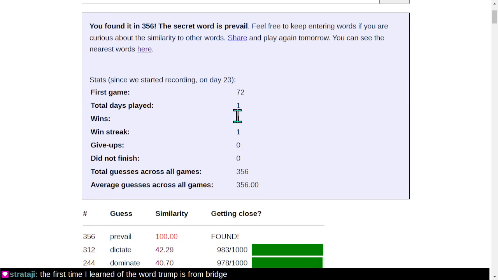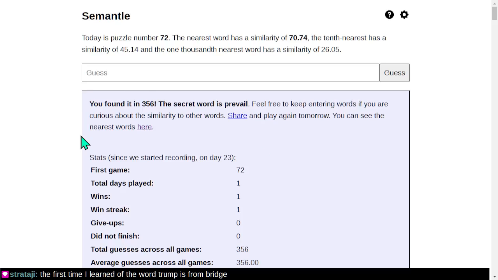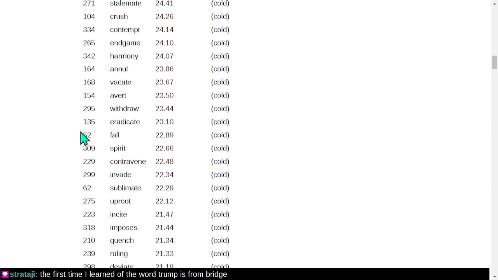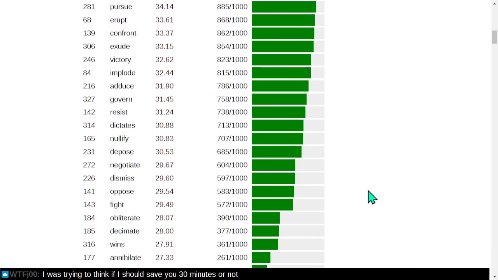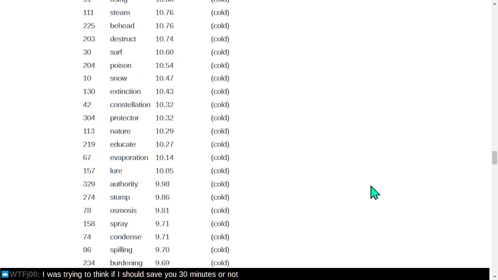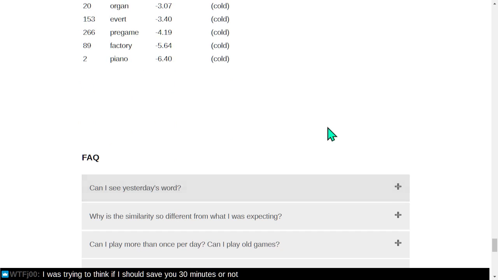Here you can see my record, at least what's cached in my browser. It says I've only played one day. That doesn't seem right. I guess my browser cookies evaporated or something. That's fine. Maybe long term I'll figure out a better solution for that. And then recent words. I guess there's no way to play recent words on the site, so I hope you don't mind if I share yesterday's word, because you have no way to play it. Hypothetically the only way you could play yesterday's word would be if you're watching along with somebody else's video.